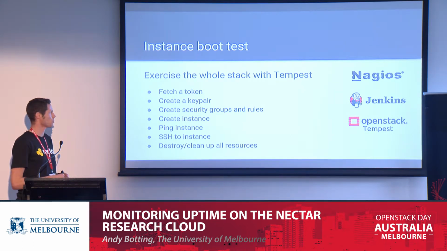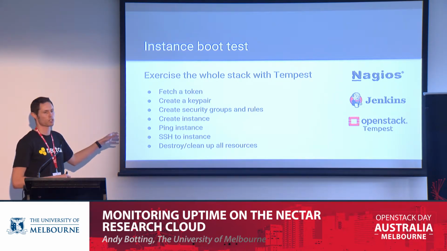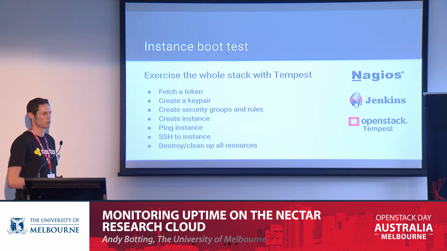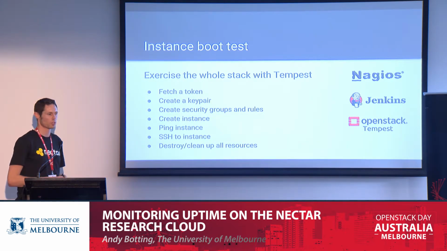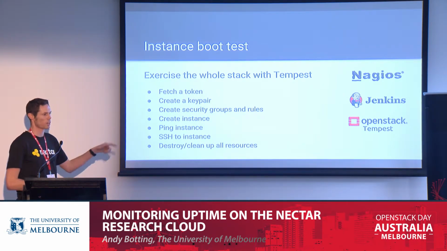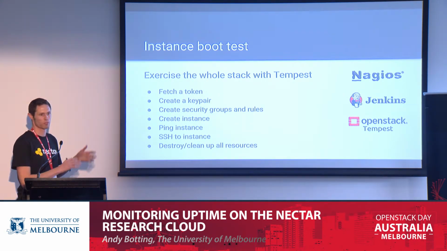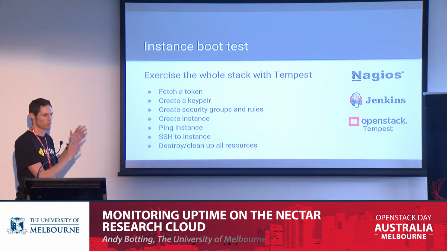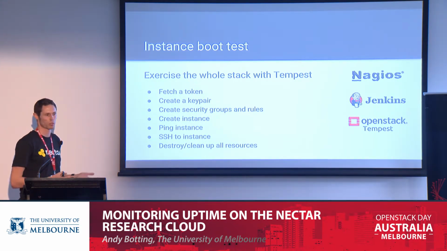So this is the test that gives us the most confidence. We know that by running this test, if this test passes, we're fairly confident that when a user goes to the dashboard, clicks, I want an instance at this site, that this is the workflow they go through, and by running this test, we know that that's generally going to be fine.